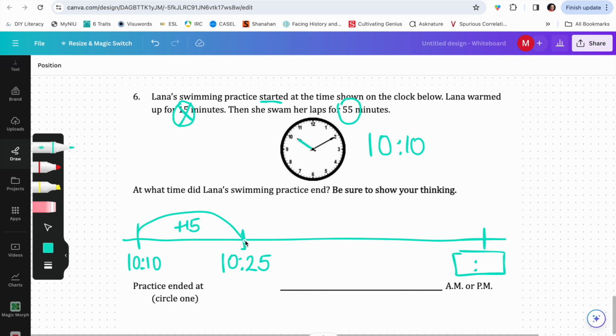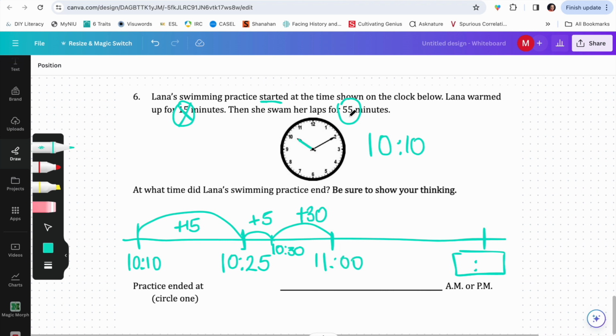I know that there's a few different ways we can do this. I'm going to simplify this a little bit. I want to figure out how many minutes I need to hop to get to 11 o'clock, because that's a nice round number. So I know if I hop 5 minutes, are you guys thinking the same thing? The time is going to be 10:30. Wonderful. And then if we're at 10:30 and we hop 30 more minutes, we're going to be at this nice round time of 11 o'clock.